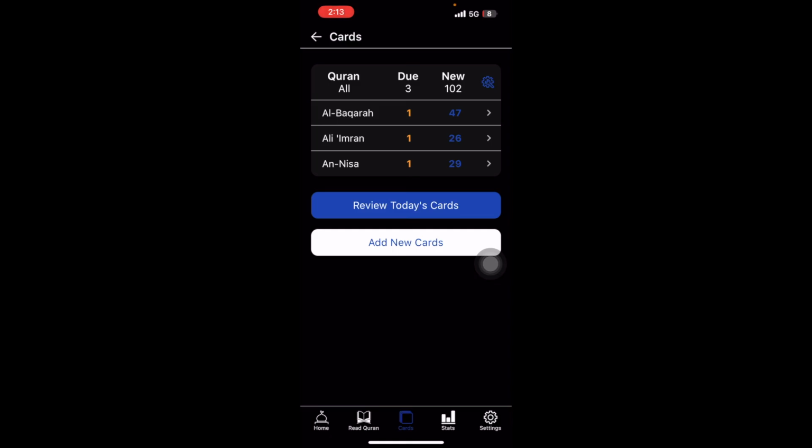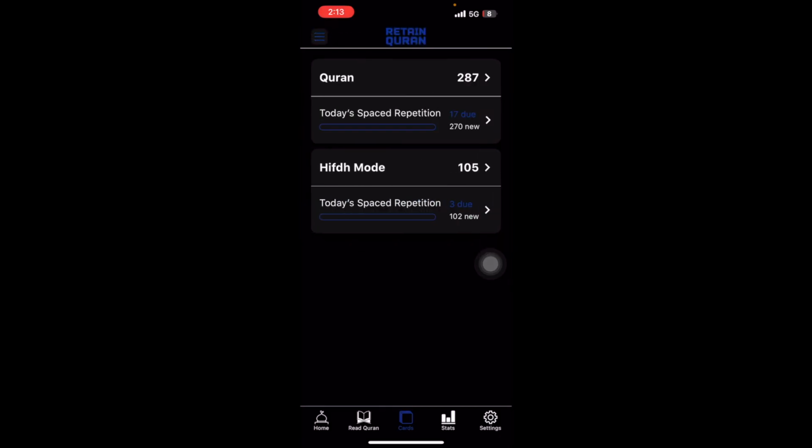You can press the surah to only test yourself on that particular surah. If you press review today's cards, or you press today's spaced repetition, it gets you right into the deck, and then it leverages spaced repetition to come back to you on a day-by-day basis.